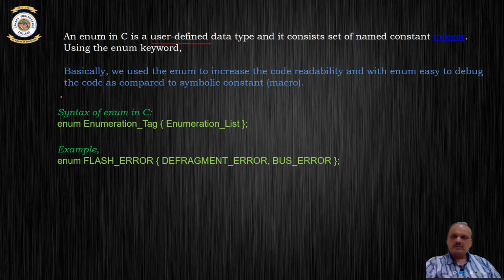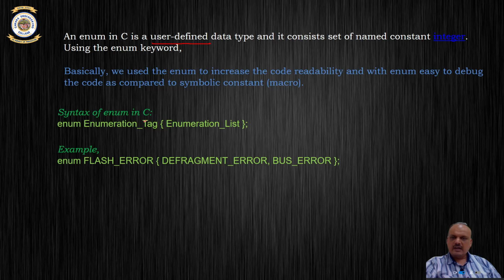Also in the previous lectures we had talked about hash define macros. Okay, so we had used hash define pi is equal to 3.14, something like that. So we had defined constants in terms of macros and we had used them. Why I'm talking about macros right now at this particular juncture is that enums can be used many a times in place of macros. Okay, having said that, enums are user defined data types and they can be somewhat closely related to macros. Let us actually look into what enums are.